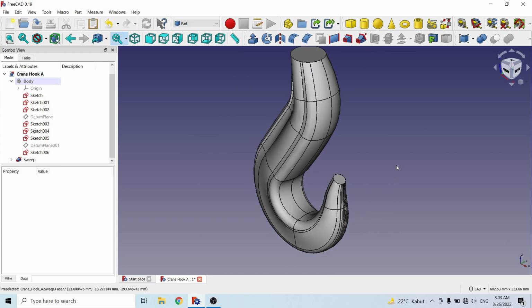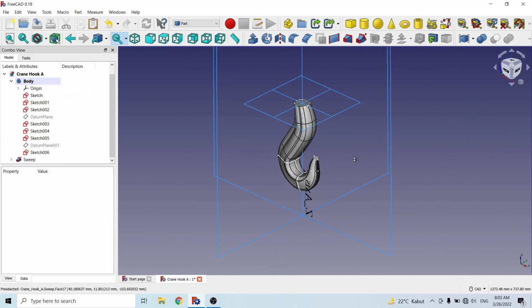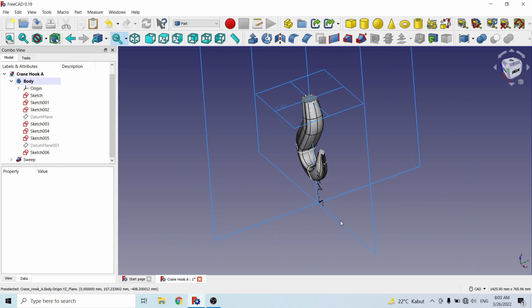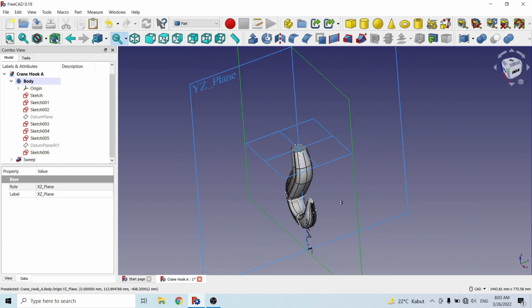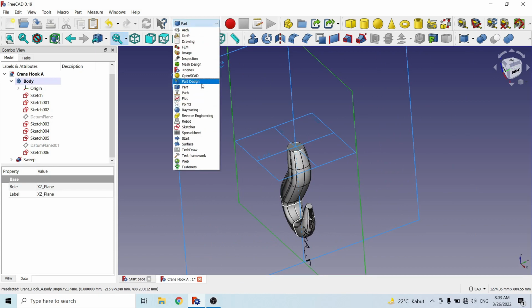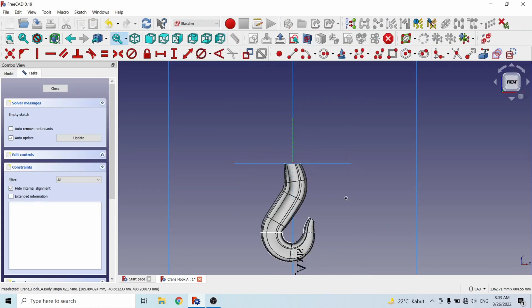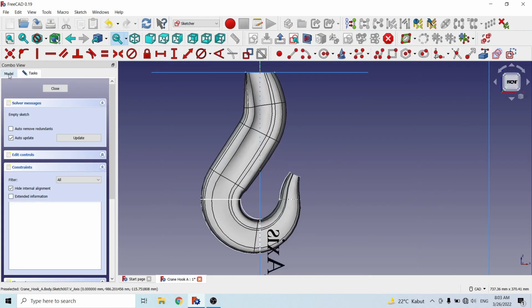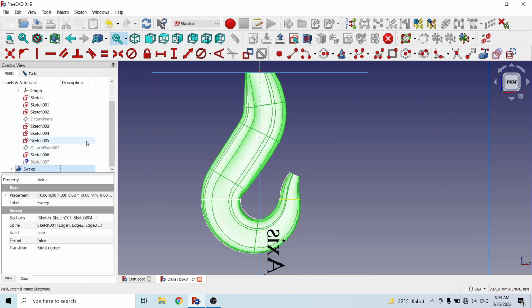So we want to use this plane, this XZ plane. Go to the Part Design, click sketch. Now we can hide first the 3D.